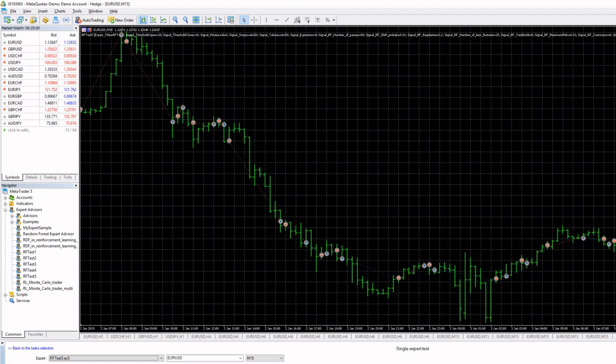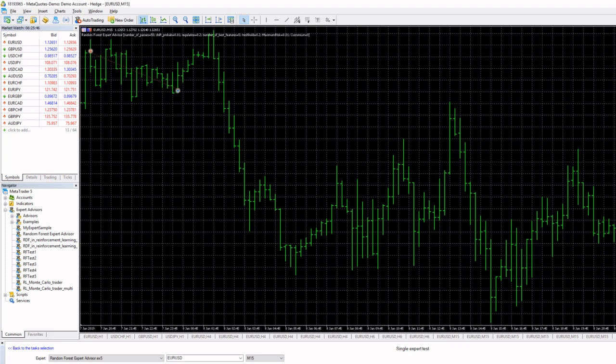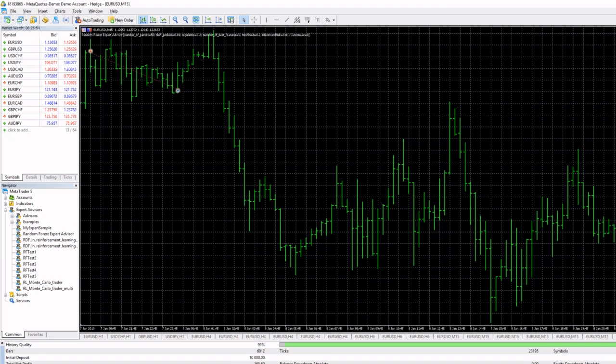The next step after creating the algorithm is to somehow take advantage of the algorithm by telling an expert advisor whether to buy or sell to make profit. The first test that I ran was with this expert advisor that is not using any signal. It's just an expert advisor using the algorithm directly, right? So this expert advisor works very well, and I've tested it several times. I've trained it several times, and as we can see, it most of the times generates profit.